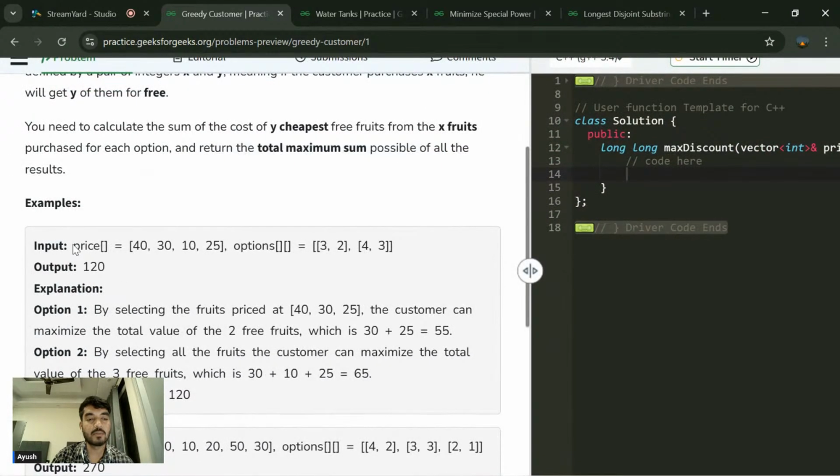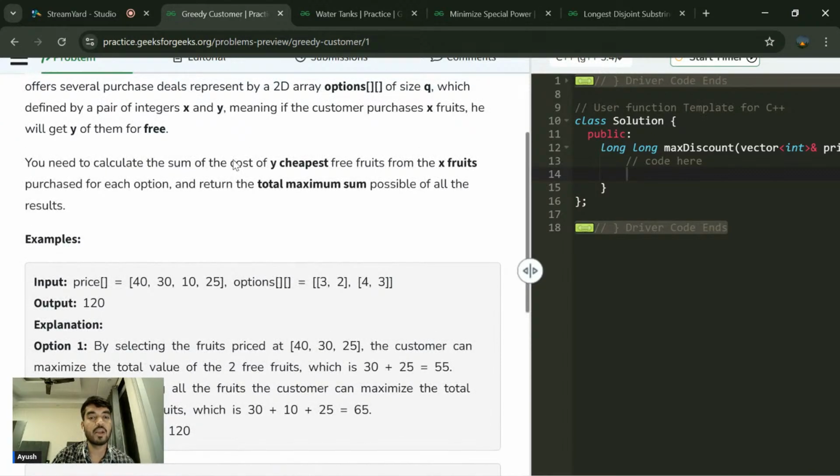So for the first test case, this is the price array, and we have two queries. If you purchase three fruits, then you will get two of them for free. Which two will I select? I will select the two which have the least cost. As clearly mentioned in the problem statement, for each query, calculate the sum of the y cheapest fruits from the x fruit purchase option.